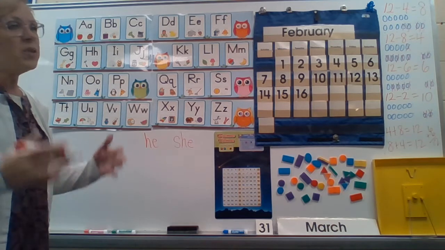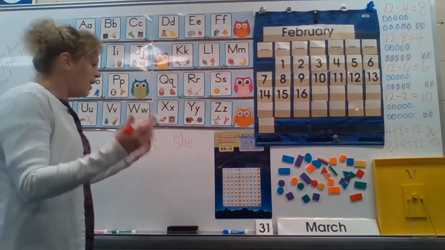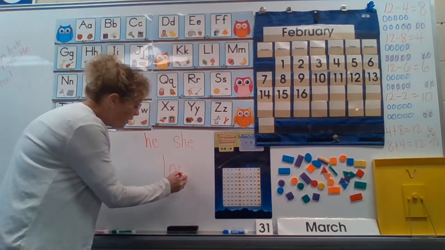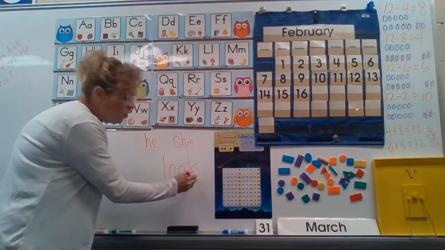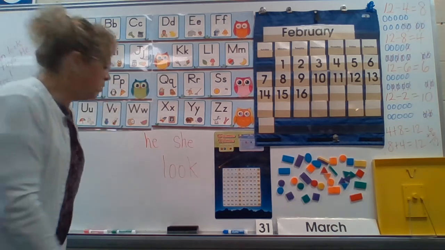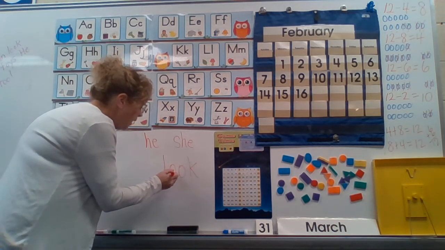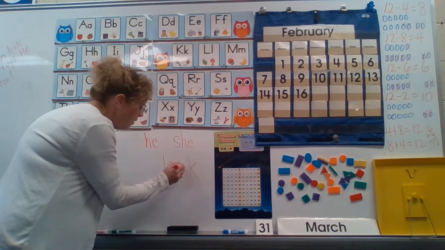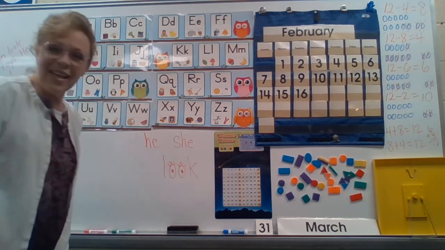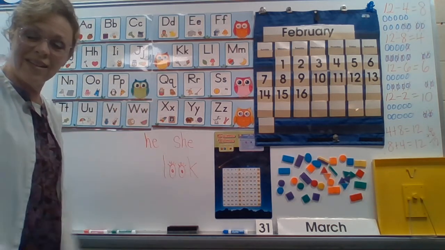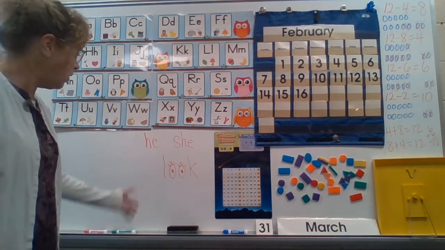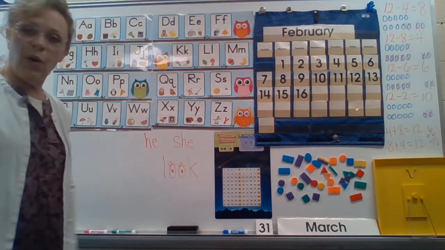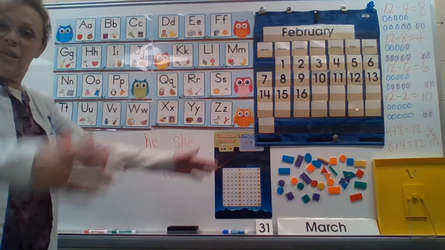And then 'look.' This is one of my favorite sight words just because I remember when my son was little and he would write this word. He would write 'look,' it's L-O-O-K, and this is what he would do: he would make eyeballs in the O's and put eyelashes up here to help him remember that that word is 'look' because that's what you do with your eyes, right? You look. So he would write L-O-O-K and then make eyeballs out of those two O's.